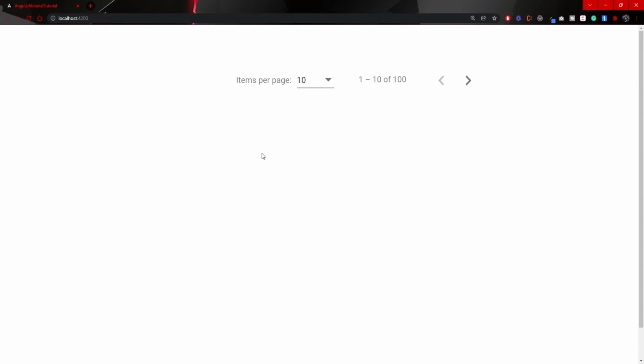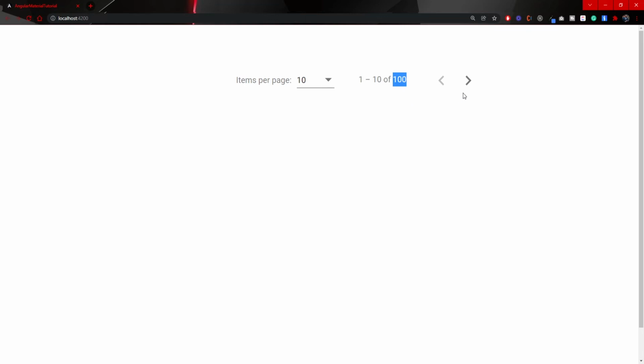Here we will see items per page, which will present the options that we passed. That array of options, we can set it to 5, 10, 25, 100, and we will see the number of items here updating. And if I change this to 10, we will see that the number on the right stays the same, which presents the length, the number of overall items that we have in our table.